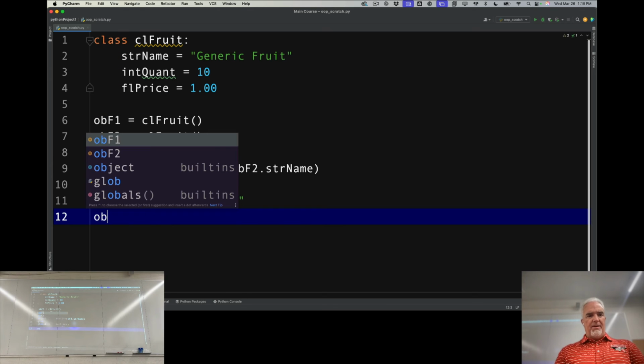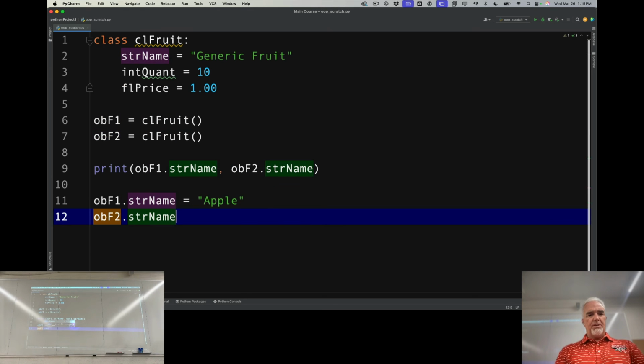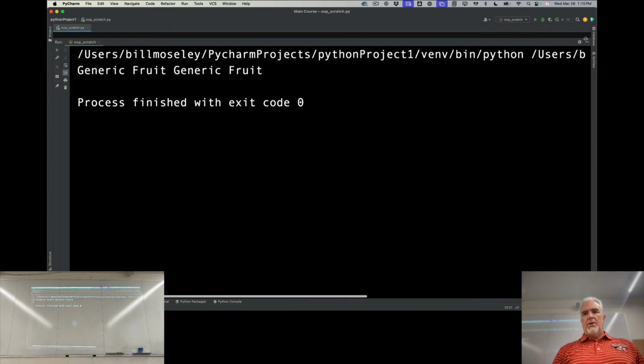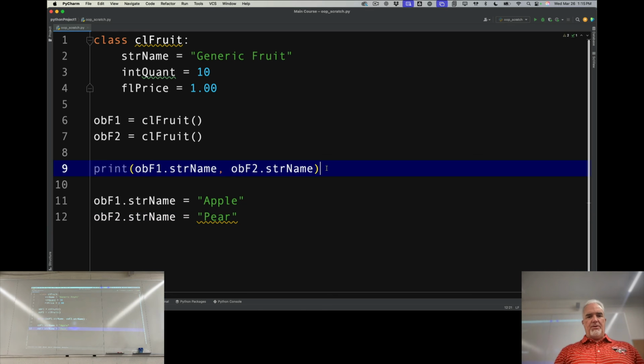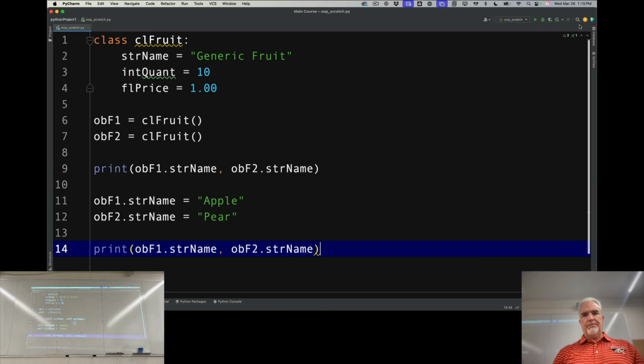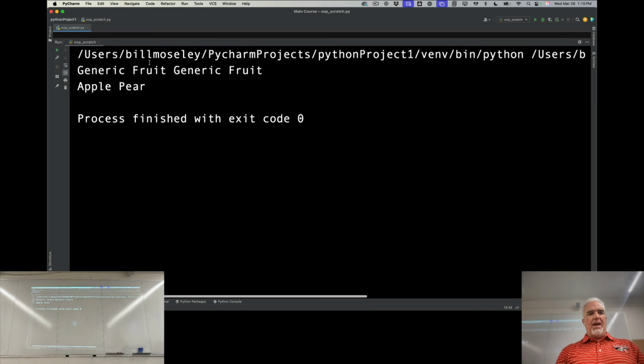And then we have obf2 strName equals pear. Okay. Oops, I got to print them again if I want to show that. So we'll print those again after. And now we've changed them to apple and pear.